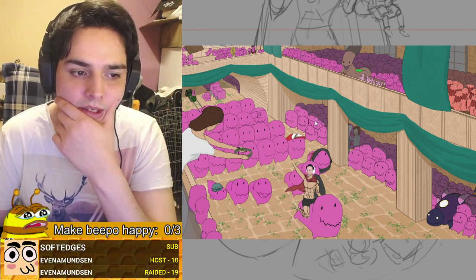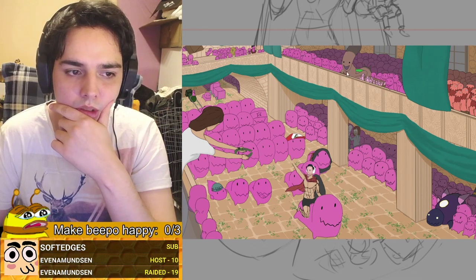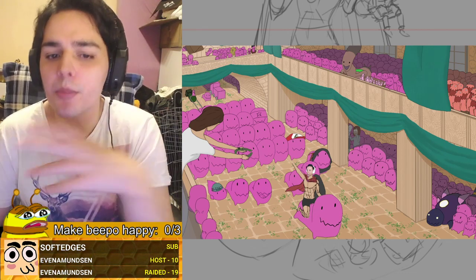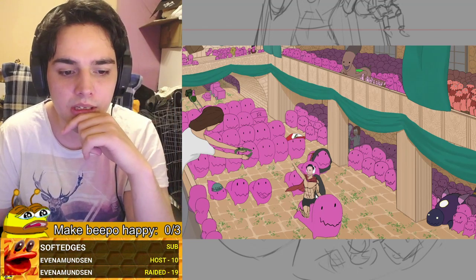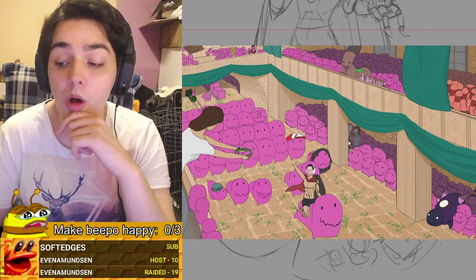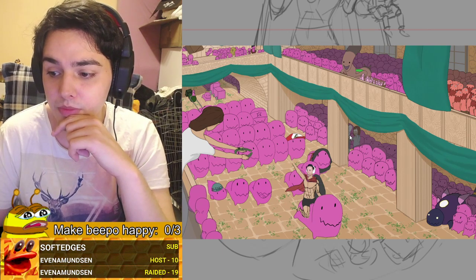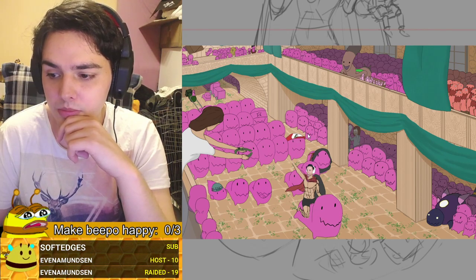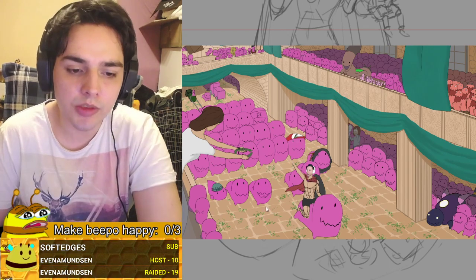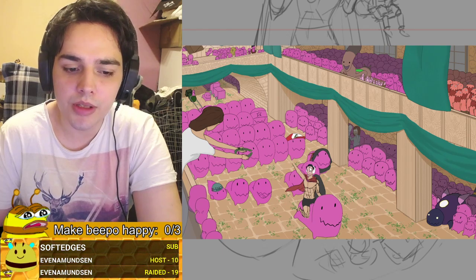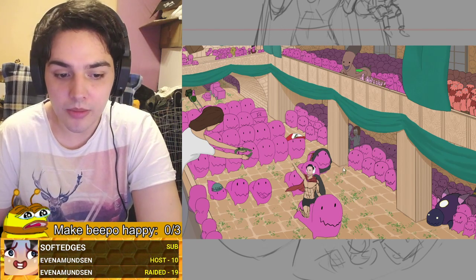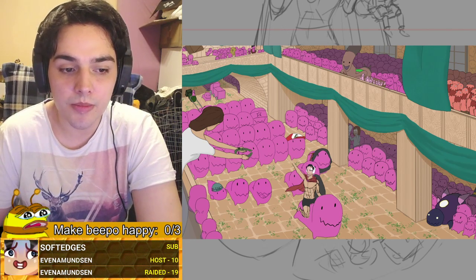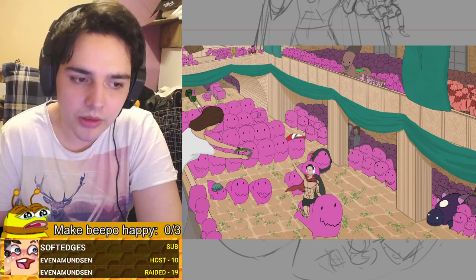So here's a couple of things that you are, in my opinion, doing. This is pretty much a composition question. I'd say that the first thing is that the main focal point is too small. So the guy that should be the focal point, it really isn't. The angle isn't helping it, but what I would do is maybe resize him. If I wouldn't resize him bigger, then I would resize her smaller.